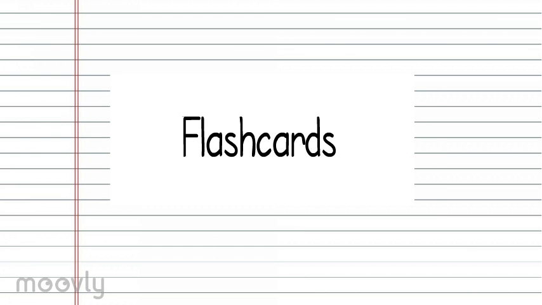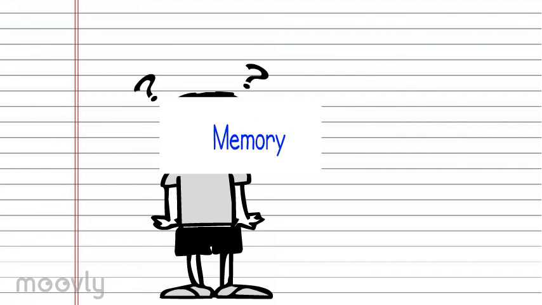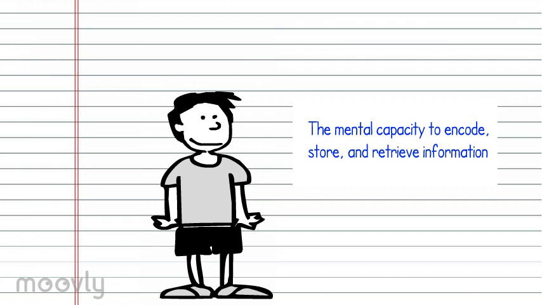Flashcards are a good way to do this. Use one side to write a keyword. This can be a name, vocabulary word, or important fact. Write the information you need to know about this word on the other side. When you study, look at the keyword and try to recall the information on the back. You can use the back to check your answers after you've made an attempt to remember.